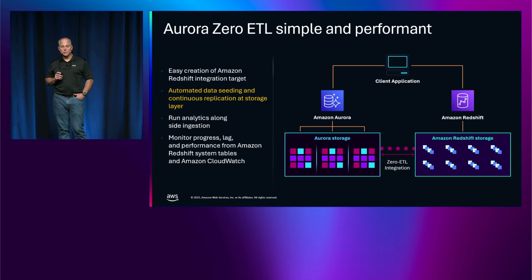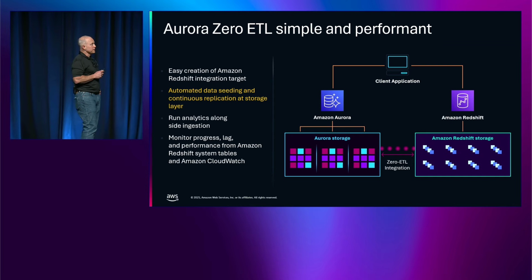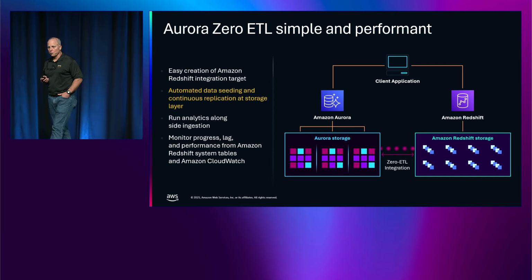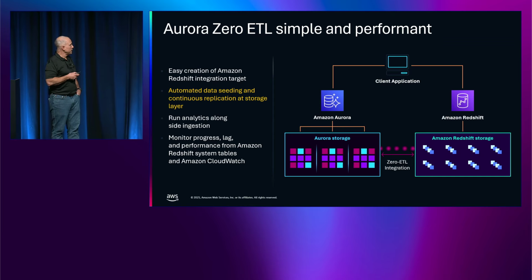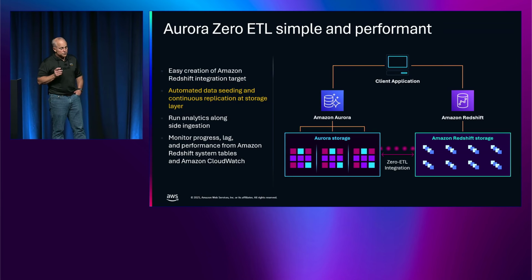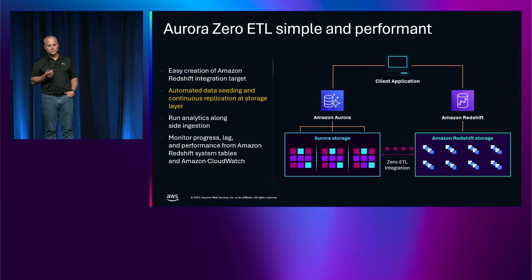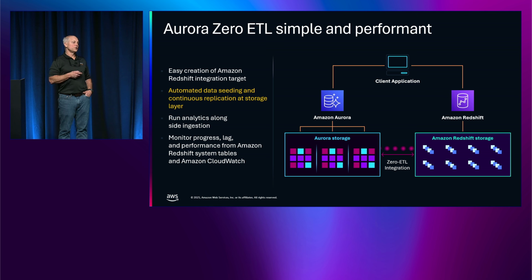All right, so that covers DynamoDB as our source. We took a deep dive into that. Now let's switch gears to Aurora, which a lot of you use, so this should be very applicable to you. On the Aurora zero-ETL, same thing: we want to make it simple and performant, and make it easier for you to get that transactional data over to your analytical systems to mine it for the gold that's in there.